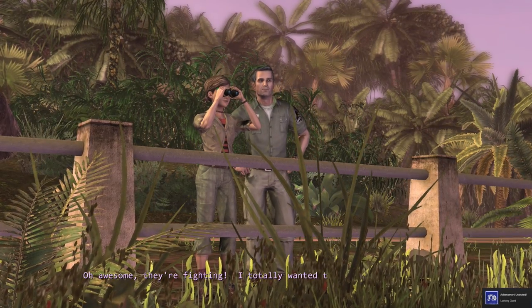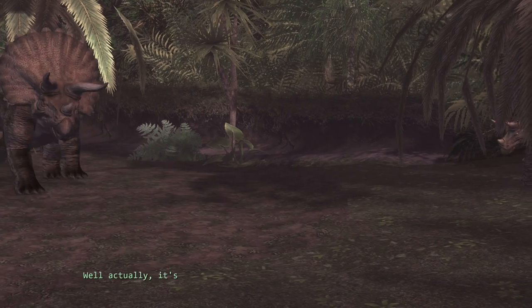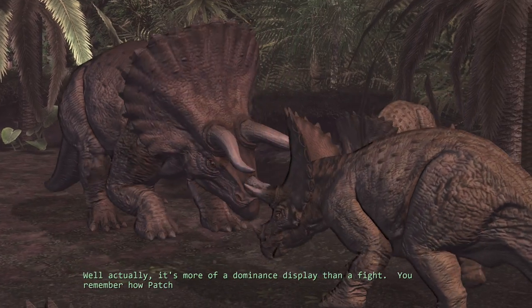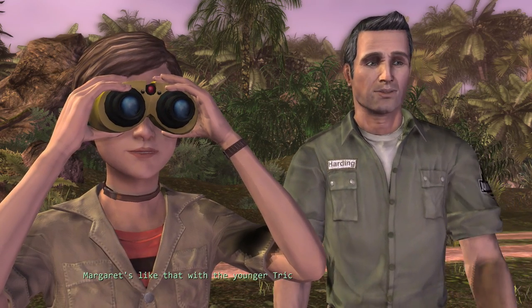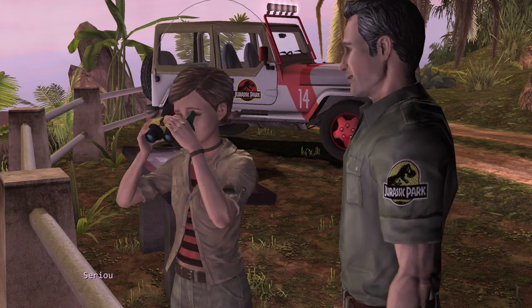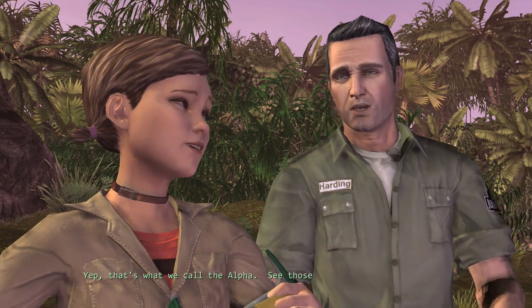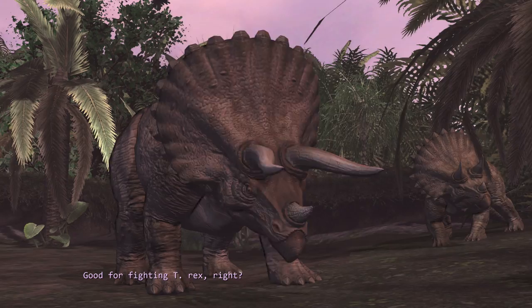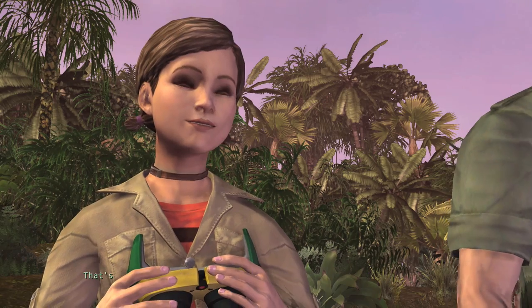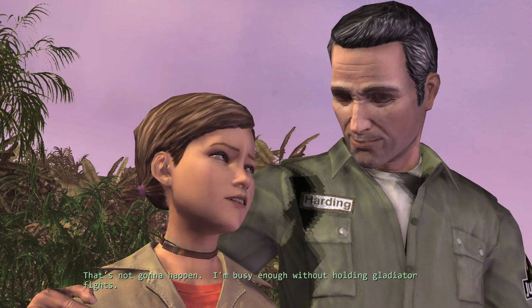They're fighting. I totally wanted to see this. Well, actually, it's more of a dominance display than a fight. You remember how Patchy was when your mom got that new puppy? Lady Margaret's like that with the younger Triceratops. Seriously? Lady Margaret? Yep, that's what we call the alpha. See those horns? They're more than 3 feet long. Good for fighting T-Rex, right? When do we get to see that? That's not gonna happen. I'm busy enough without holding gladiator fights.